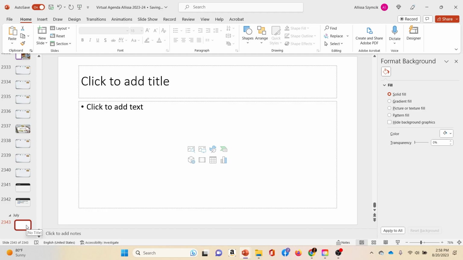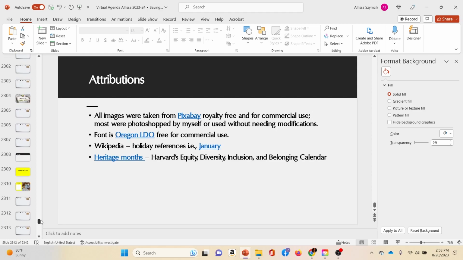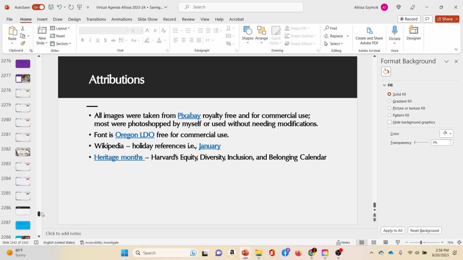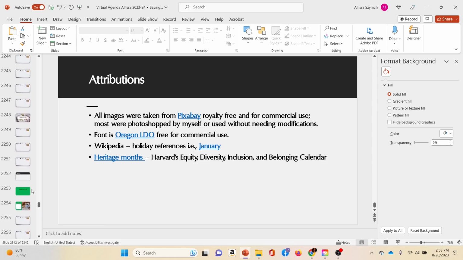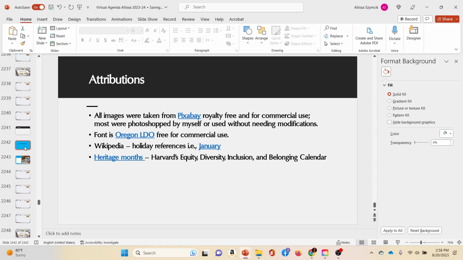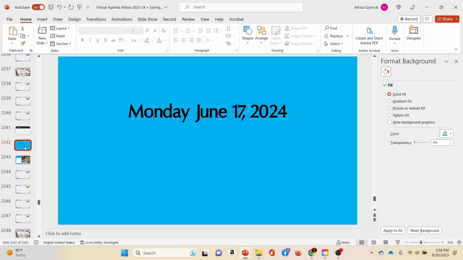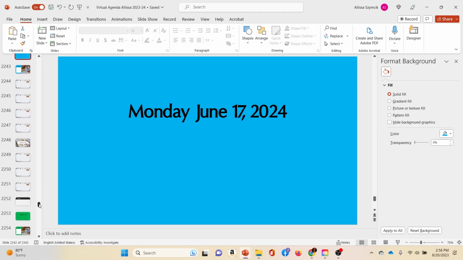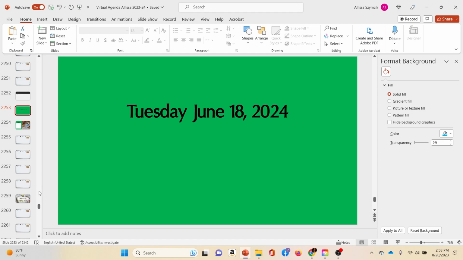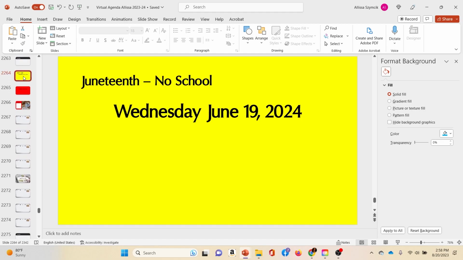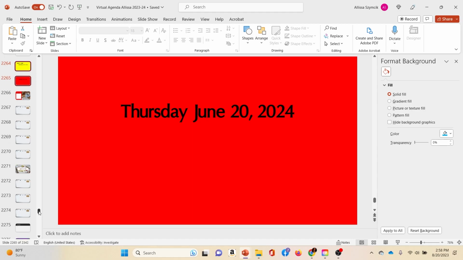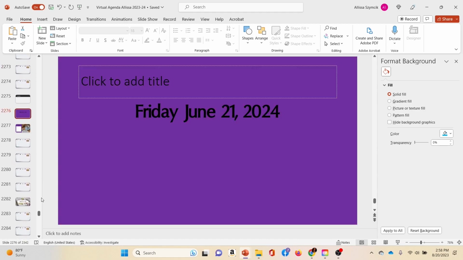But say, for example, I want to start adding in days like they are already listed above. So I'm going to go and pick up the beginning of each slide just to make it easier for me to copy paste. I'm going to press Control and left click. Okay. And then I'm going to go to the next one, Tuesday. Then I'm going to go to Wednesday, Thursday, and Friday, and press C to copy them all.